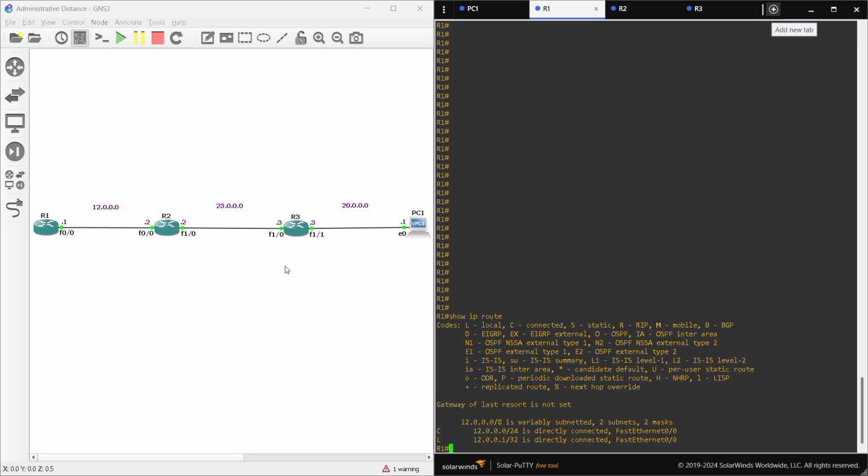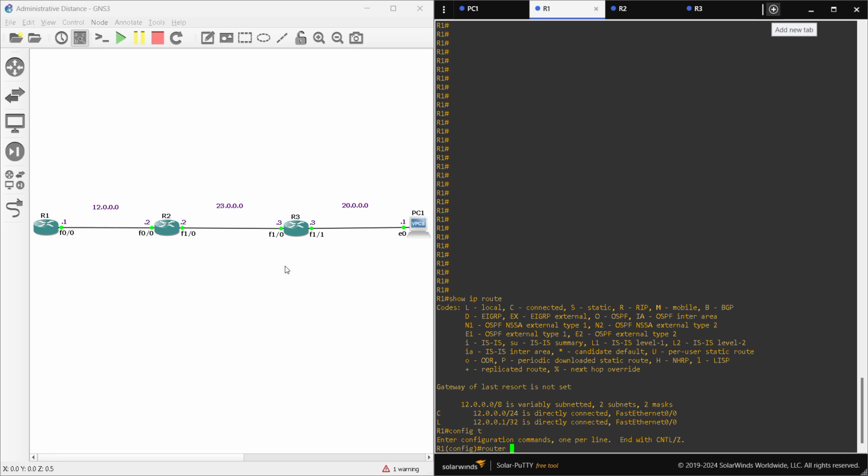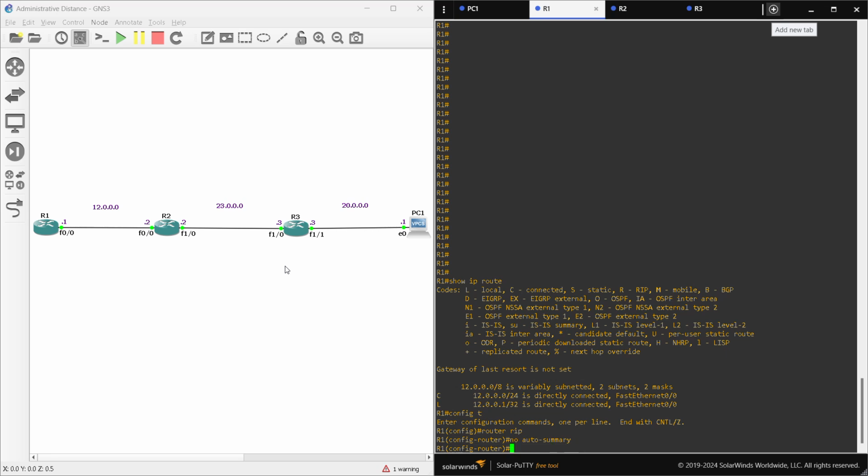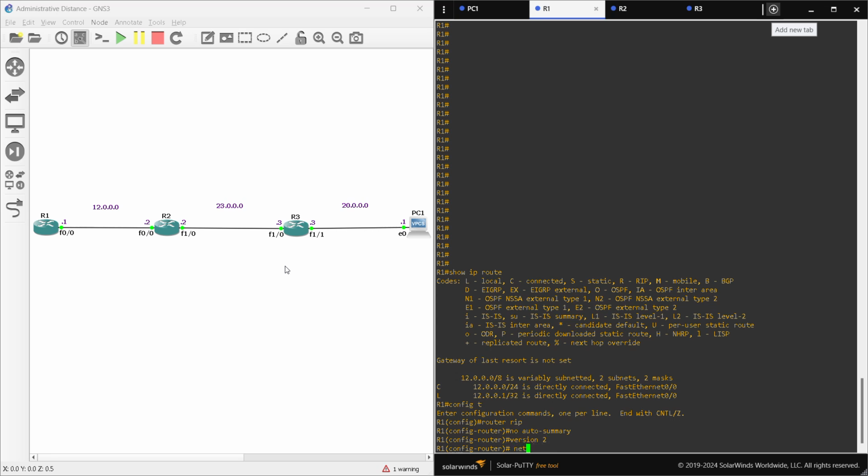I've configured it already. Let's configure our RIP. Config terminal. Router RIP, network 12.0.0.0, right? But before this, I want to disable auto summary, and also we'll give the version to be 2.